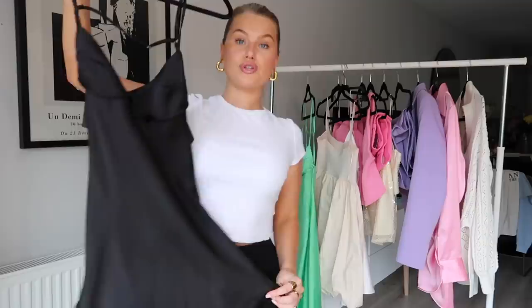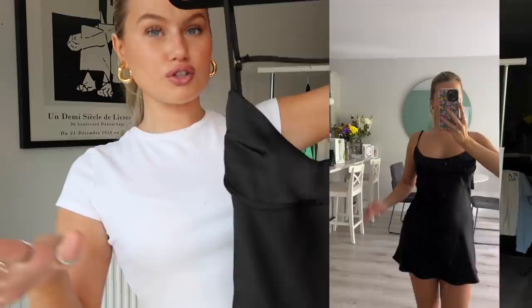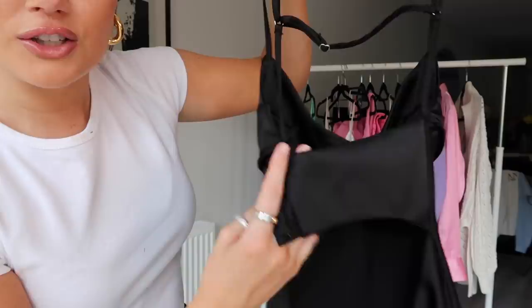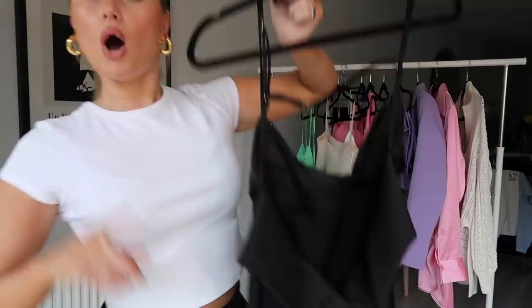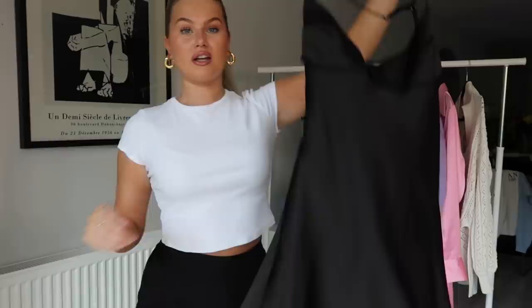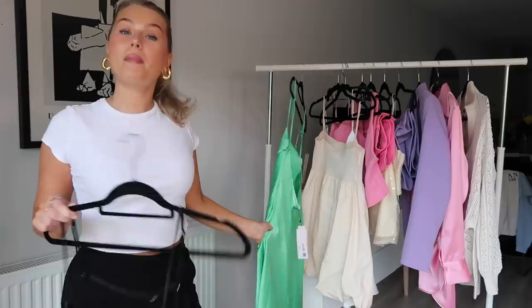TikTok also made me buy the short version in black. I would love it in other colors but I think it's only black for now. It has the same small booby area — I'm a B-C cup and I'd say it fits more like an A, but the girls are secure with maybe a bit of boob tape. People were confused on my TikTok — the band part visible on this one wasn't on the green. I think it'd be beautiful in pink or purple, and I even saw someone on TikTok who got the pink one made into a mini dress — iconic.